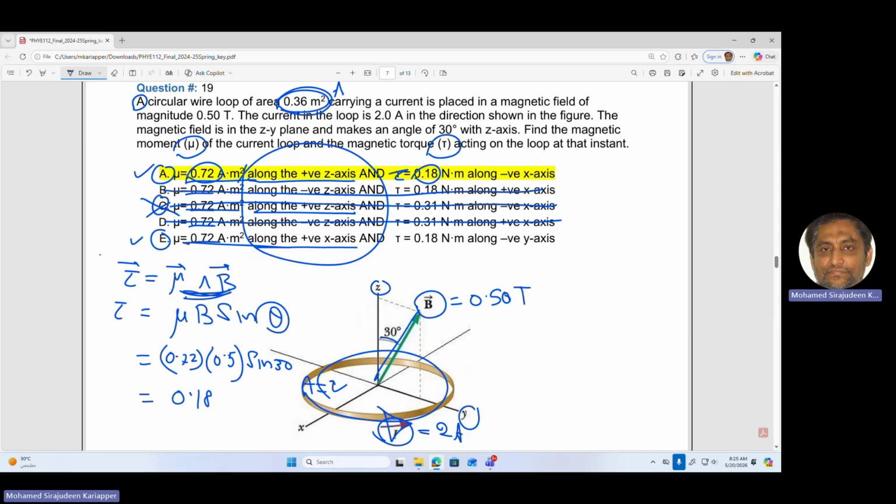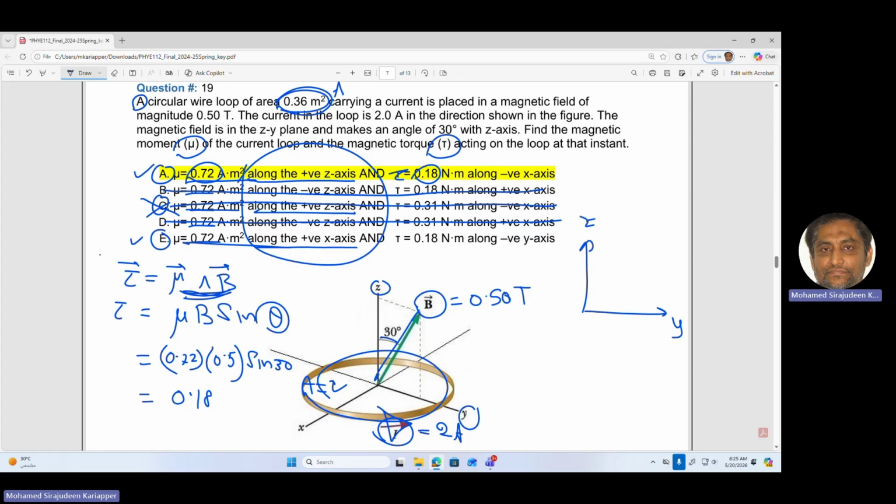What is the direction of mu? Z axis. And what is the direction of B? Now I have to imagine, this is a little tilted. Let me make this as my Z axis, this as my Y axis. I'm going to put the Z axis on the board and Y axis also on the board. What is X axis? X axis is coming out of the board.